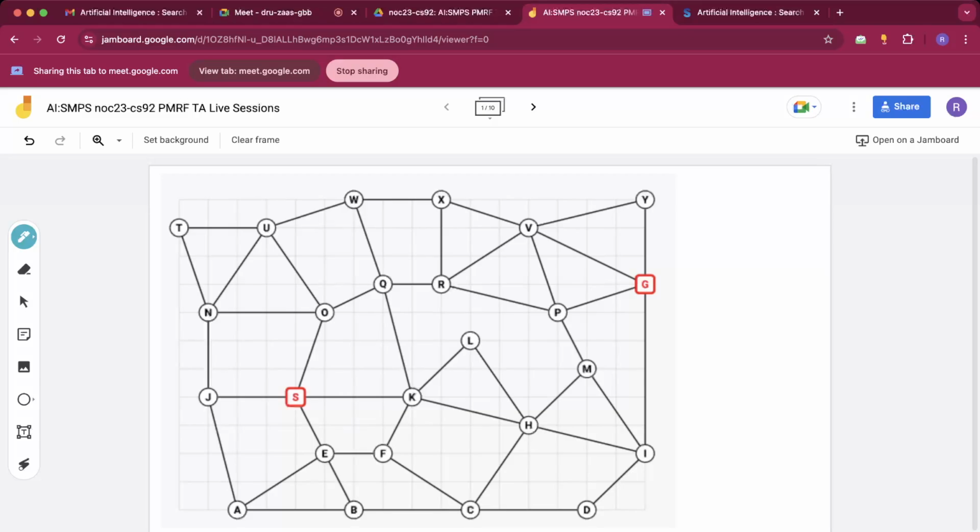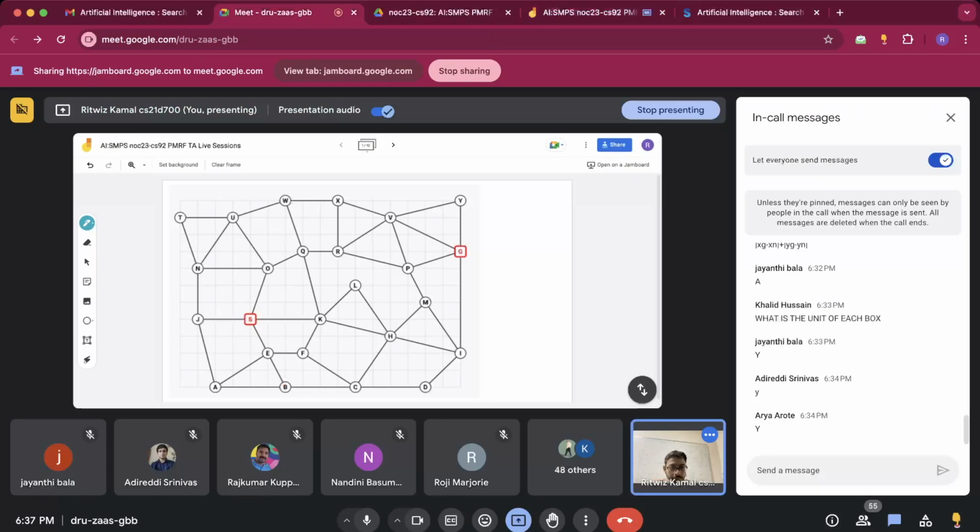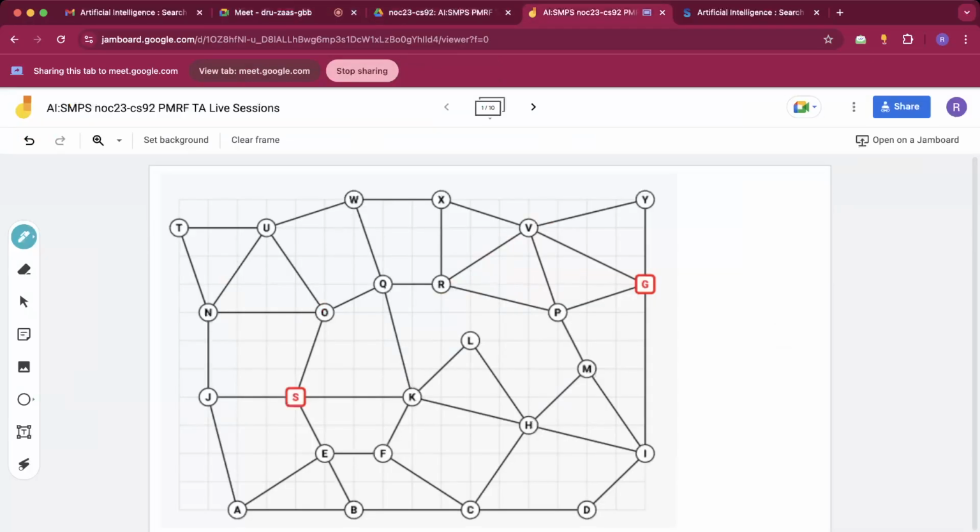Is it 160? Yeah, thanks. So it's 16 boxes, so into 10 we will do. We have assumed that each box is 10 cross 10 units. So let's say it's 160. Okay, then let's have a look at E. What is E?